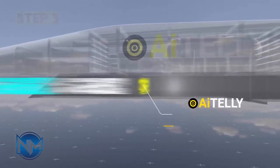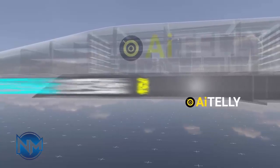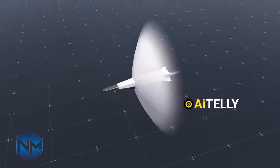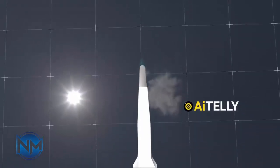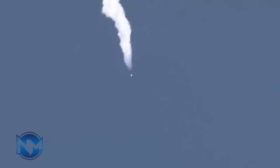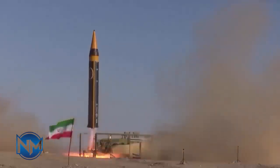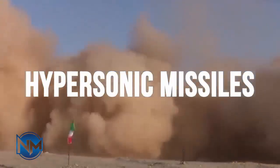The missile's second stage incorporates the warhead, aerodynamic controls, and a small solid propellant motor with a movable nozzle for thrust vector control (TVC). The Fatah's second stage resembles a maneuverable reentry vehicle (MARV) rather than a hypersonic glide vehicle (HGV). Both MARVs and HGVs are capable of atmospheric maneuvering at hypersonic speeds. A HGV's higher aerodynamic lift characteristics allow it to maneuver during mid-course flight, while a MARV only does so for a short part of the flight in the terminal phase.